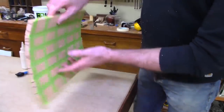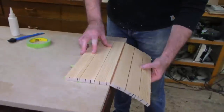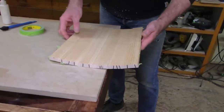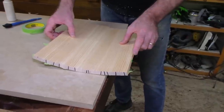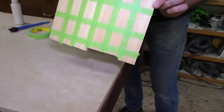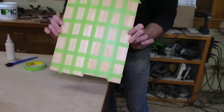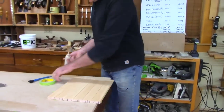So what we want to do is get the glue into all these joints quickly, and then we're going to clamp it up, or actually just tape across that arc. Just run some tape to hold it up like that. And that's all we need, because we're all taped firmly on the face side. Okay? So this you have to do fast.